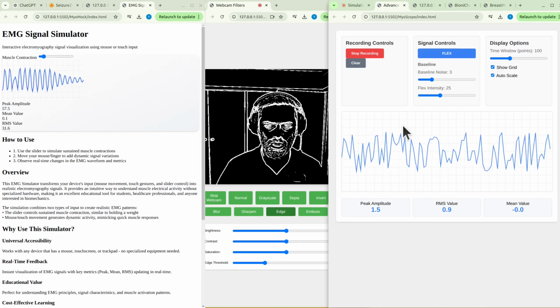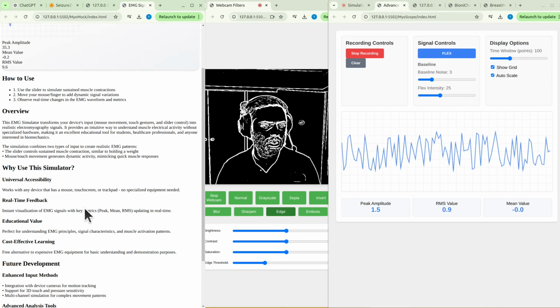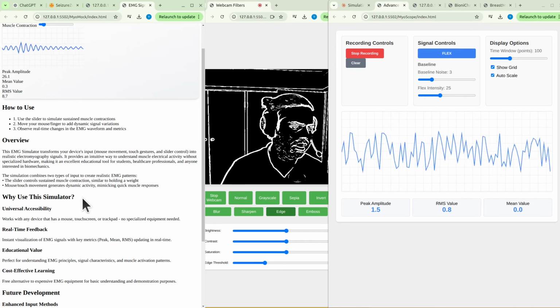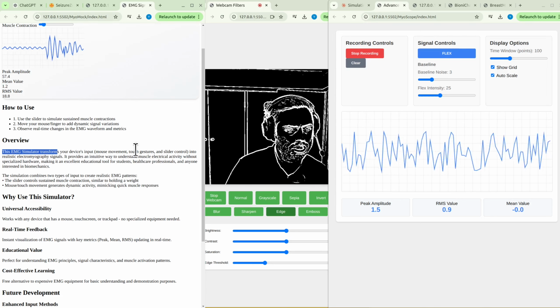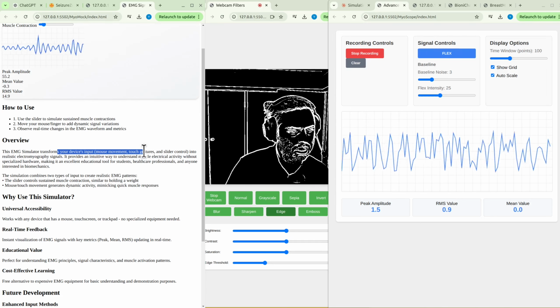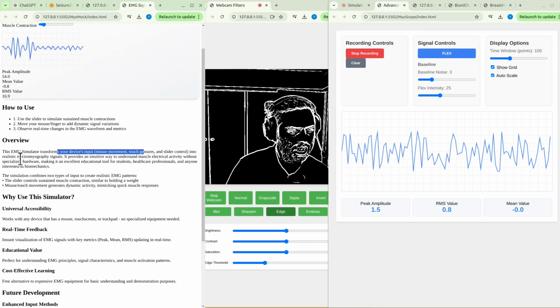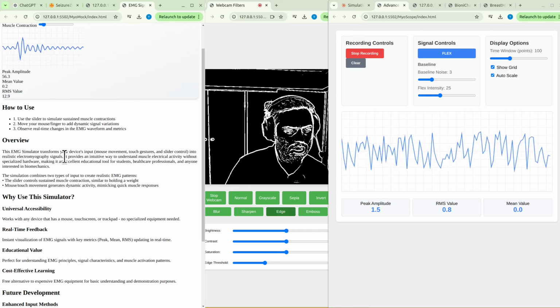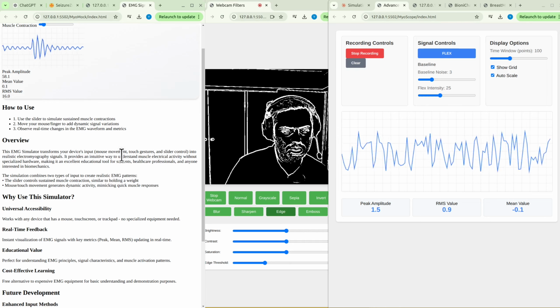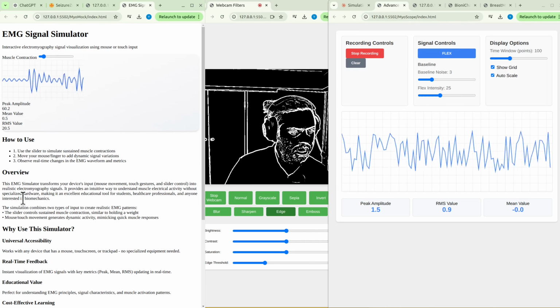This one's nice because you can move the mouse. Cost effective, that's right. This EMG simulator transforms your device input, mouse movement or touch gestures and slider control into realistic electromyography signals. It provides an intuitive way to understand muscle electrical activity without specialized hardware.